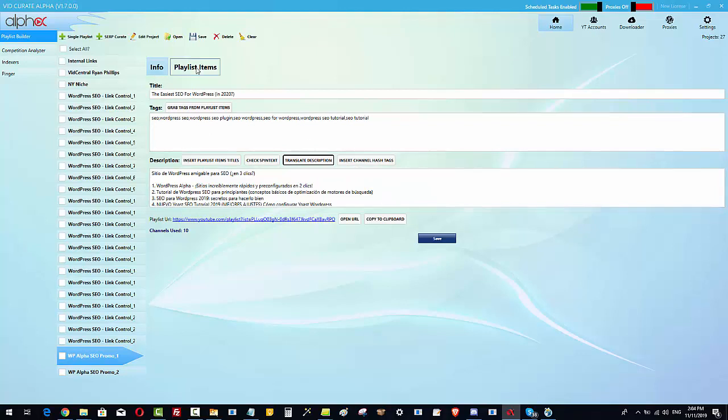Now I suggest you actually don't do that part there. In the upgrade version there is an automatic translation. The automatic translation will translate into 41 different languages in one click. So you can have the details, the metadata, translated into 41 different languages in a single click. That's in the upsell version. So that's basically how this works, and you can see how powerful this is.